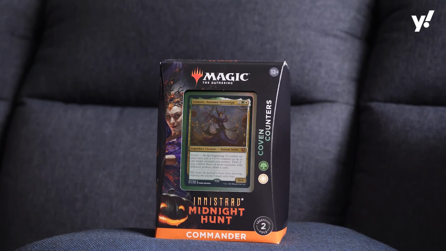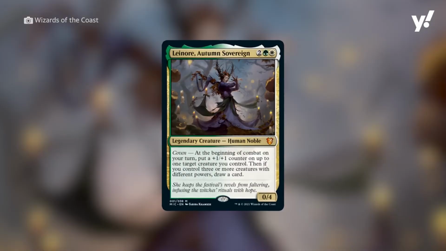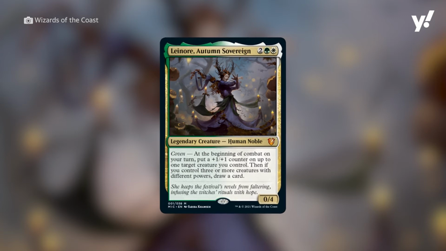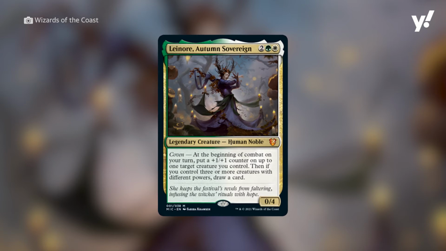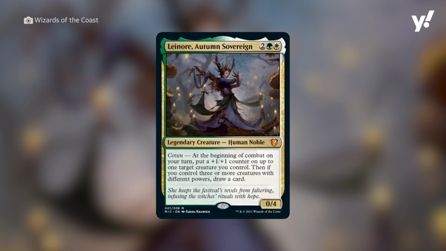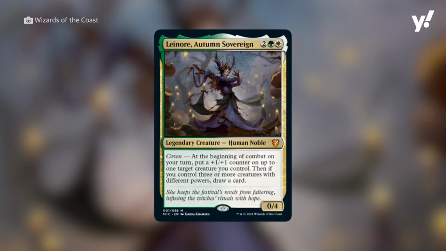Now, let's look at the other Celestial deck with its commander Lenoir, Autumn Sovereign. Lenoir is a 0/4 human noble which costs 2 generic, 1 green and 1 white mana to cast. It has the new Coven ability which reads, at the beginning of combat on your turn, put a +1/+1 counter on up to 1 target creature you control. Then, if you control 3 or more creatures with different powers, draw a card.